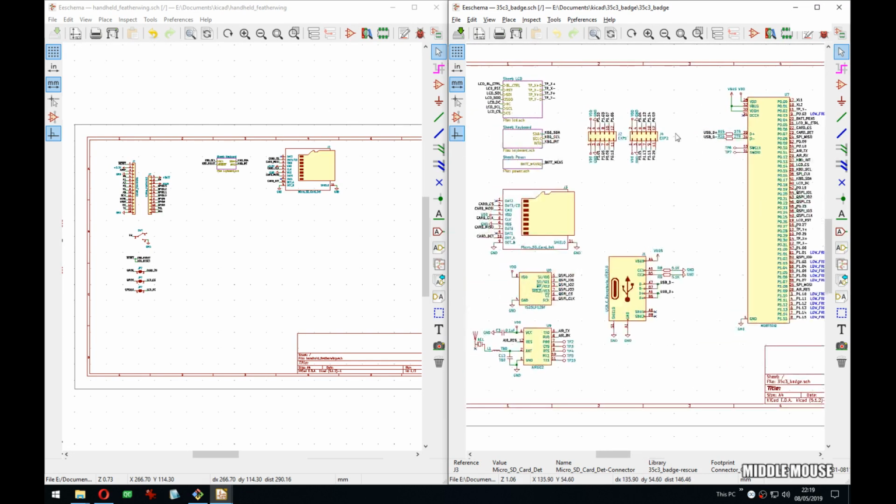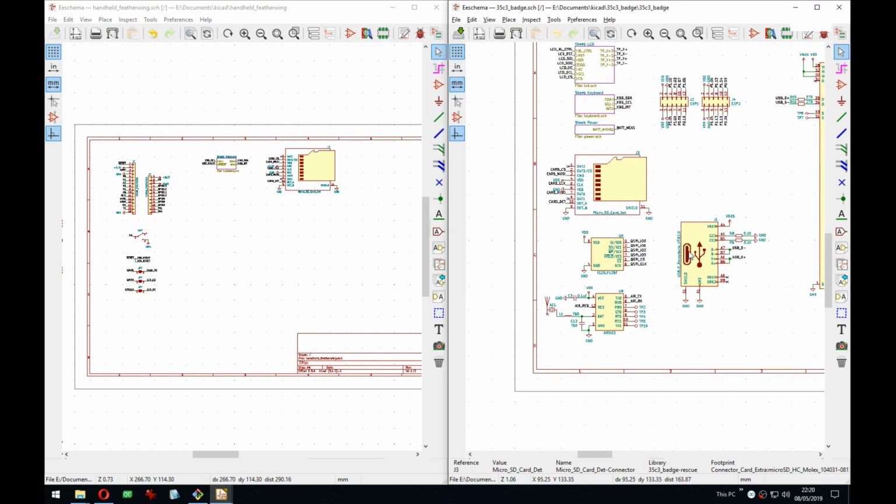So we don't need NRF, we don't need the PMODs, we don't need the USB, which I'm a bit on the fence on, because I really liked having the USB on the bottom. It feels natural to connect a connector in this handheld on the bottom or on the top, just not in the back. And this will force you to do it on the back because that's where the feather is.